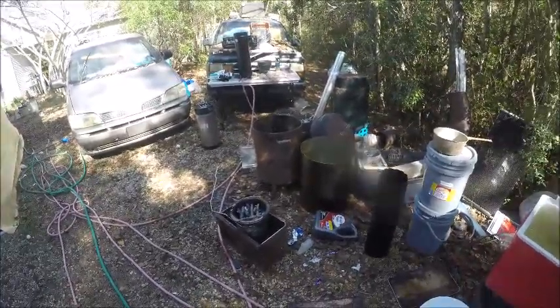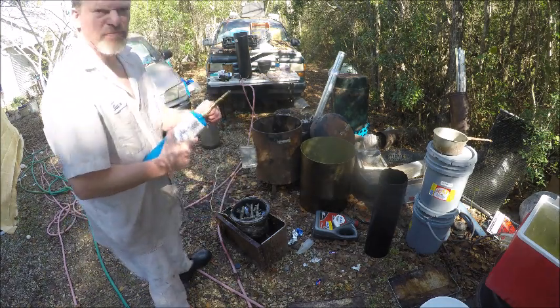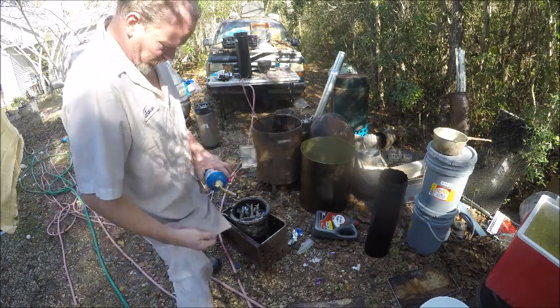So we're gonna crank this baby up. Use a normal lighter or whatever you want to call it. I recommend the torch. My little wussy hands can open it. Tip.